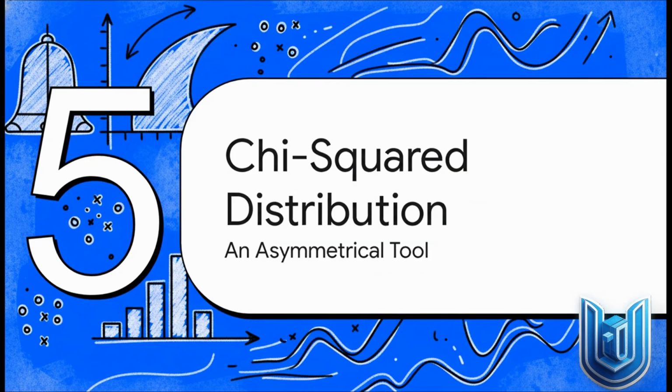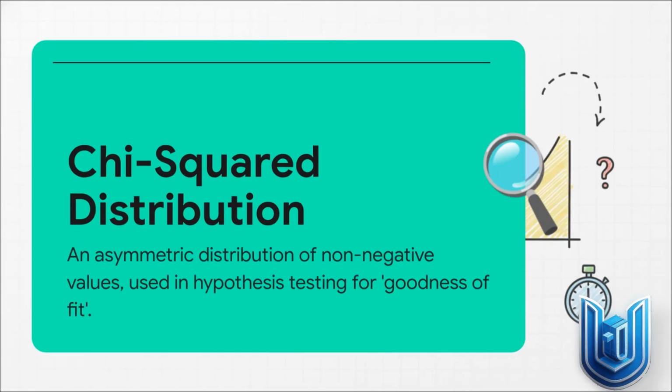So far, we've seen these nice, symmetrical, bell-shaped curves. But let's be real, data isn't always that neat and tidy. So let's look at a really powerful tool that's built for asymmetry, the chi-squared distribution. Now this one is a bit different. It only works with positive values, so its graph is always skewed to one side. You're not really going to use it to model something like polar bear weights directly. Instead, this is a statistician's best friend. They use it to test their theories, to ask the question, how well does my model actually fit the real-world data I've collected? It's all about measuring that goodness of fit.